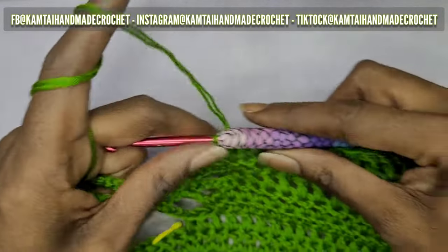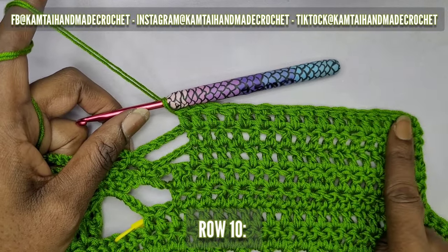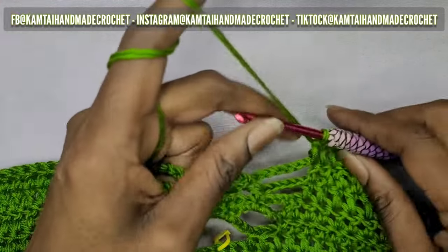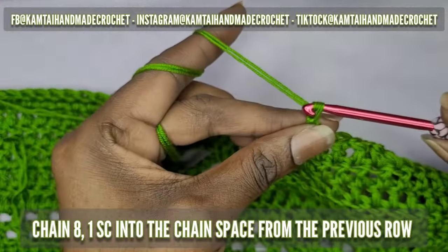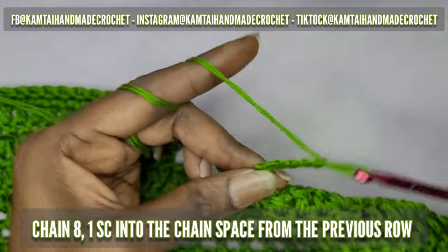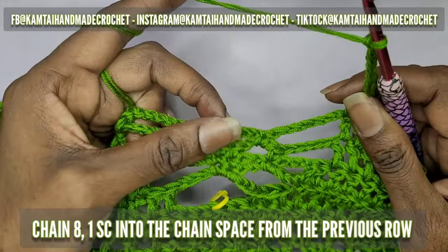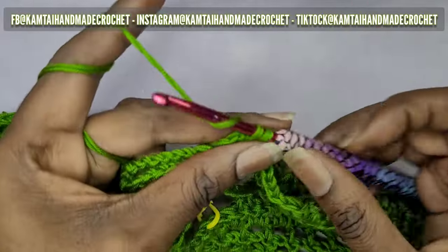Okay, so I'm back and I went ahead and made my double crochets across. Remember, you should have 17 double crochets going across. So now I'm back at that middle section here, and we're going to go ahead and chain 8. 1, 2, 3, 4, 5, 6, 7, 8, and go right into that chain space in the middle there with a single crochet.